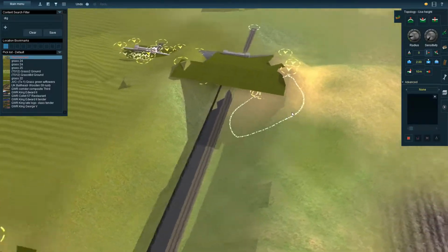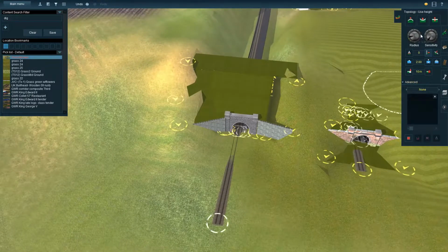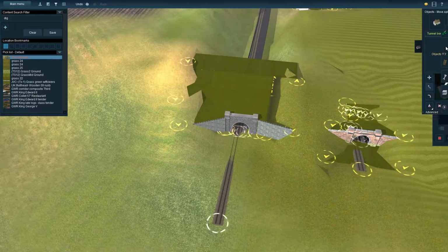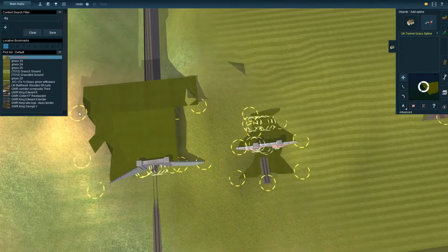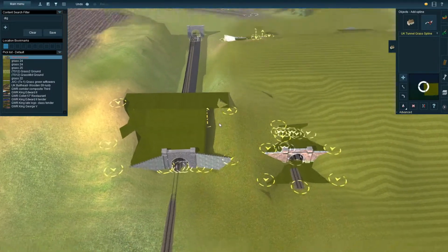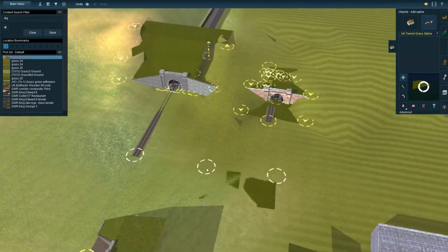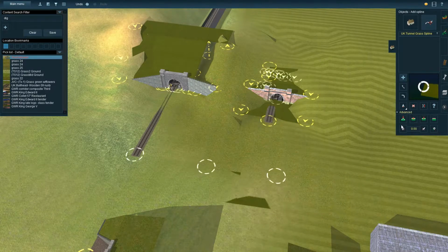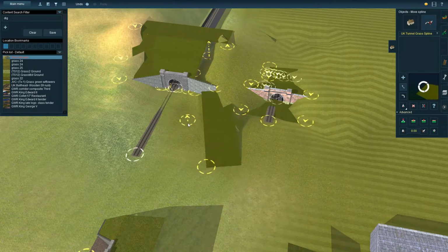So then your method of doing it this way is using the grass splines, which you'd find in here, for instance. Now this one is called UK Tunnel Grass Spline. Again, I don't think this is in the game. I think it's actually on the download center. And then you just lay them, and it's like mostly anything else. Put it on the ground, go to advanced, press the height spline, and you can press it up and down, and you can see quite easily that you can move it anywhere.